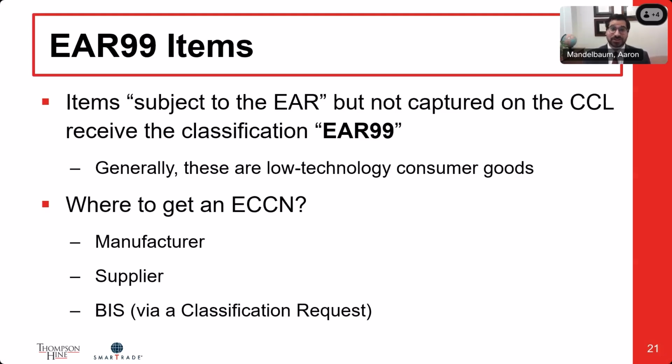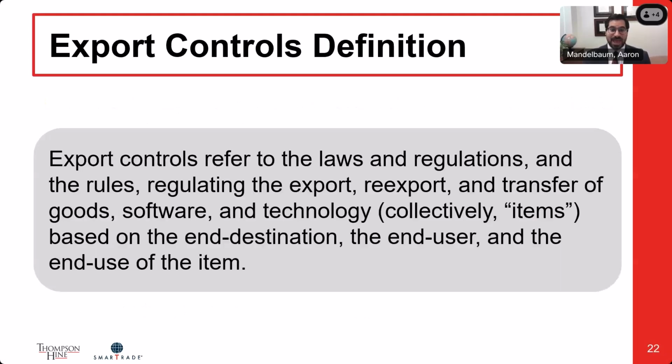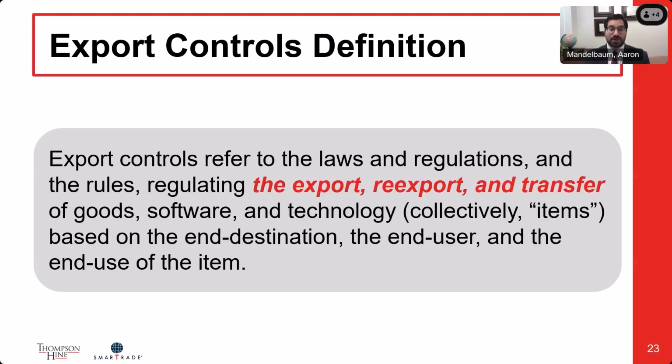All right, so let's go back to our definition and continue to break it down. We talked about the laws and regulations. We talked about what items are going to be covered under export controls. Now let's get to the actual activities that export controls are focused on. That would be the export, re-export, and transfer of goods. Now, I just want to be clear: I recognize a lot of you out there probably know what these are already, but they do trip up a lot of people, not just beginners. So a good refresher can be helpful. So just bear with me.